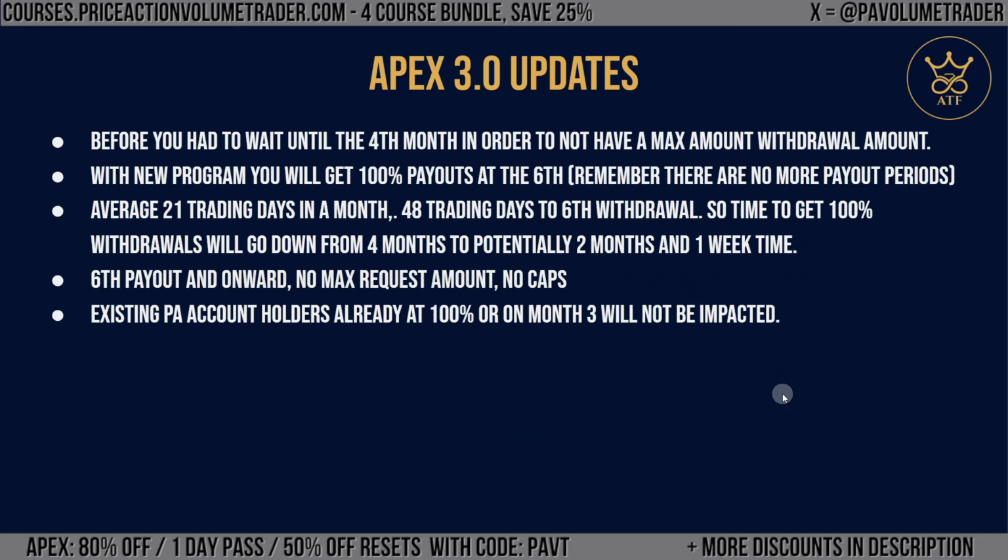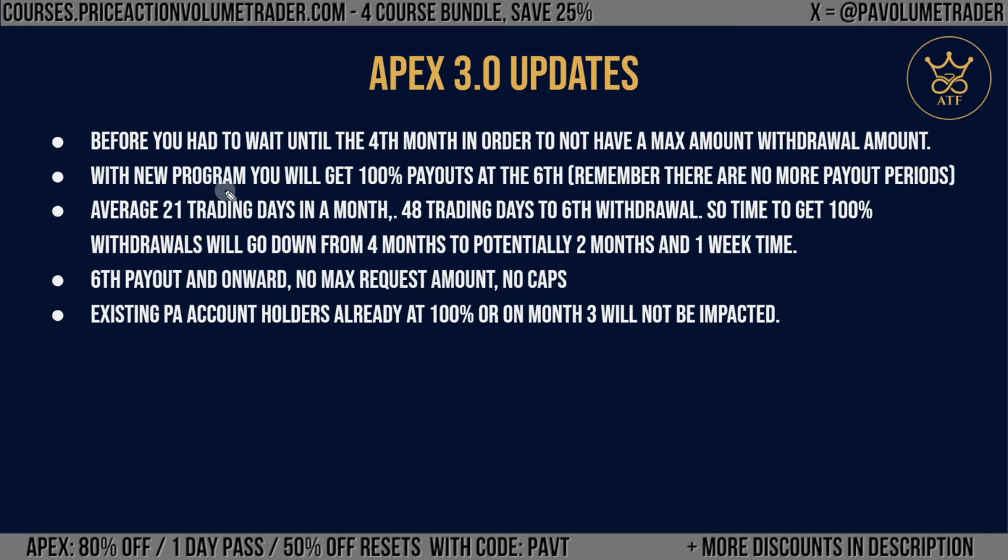Now, before, you had to wait until the fourth month in order to not have a maximum amount of withdrawal. Now with the new program, you're going to get 100% payouts at the sixth payout instead of at the fourth month, because remember, there's not going to be any more payout periods. You can request a payout at any time. So now, after your sixth payout, you can get 100% of your balance taken out.